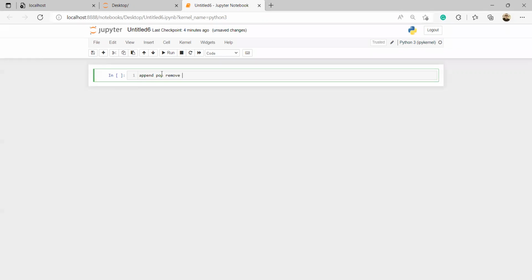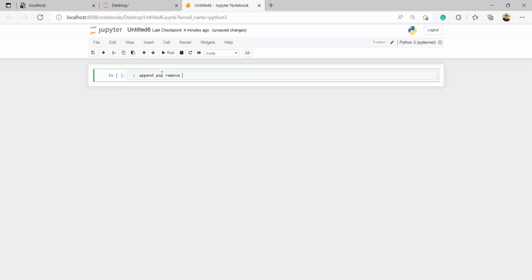It seems we are not practicing. Why this is very important is that most times your data will be in a list, and it's from this list that you convert to a data frame.